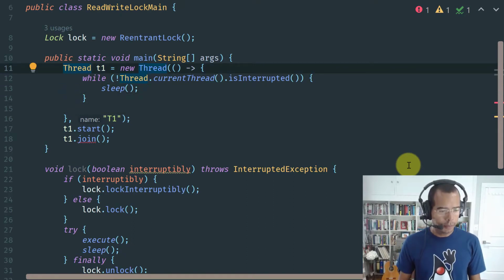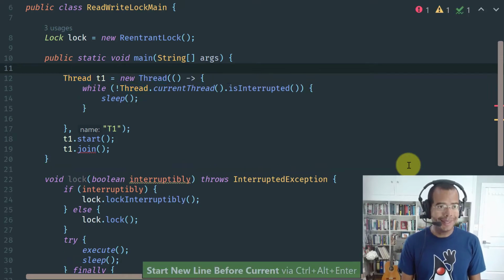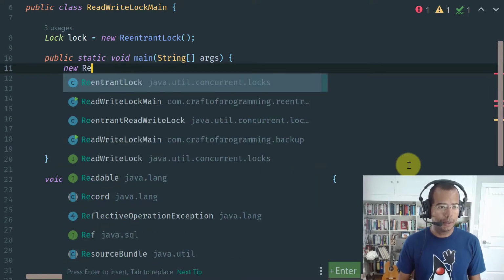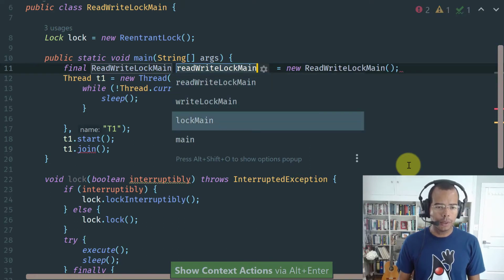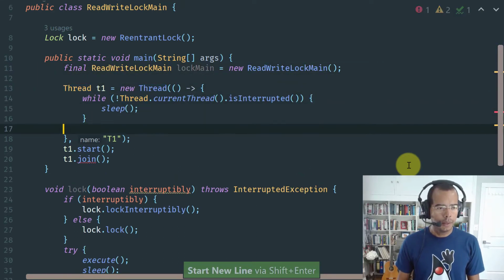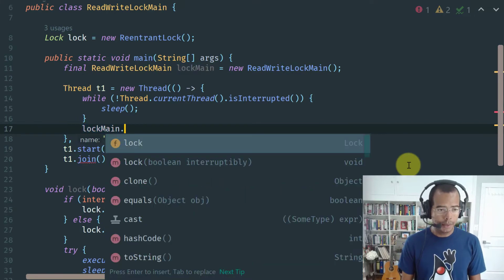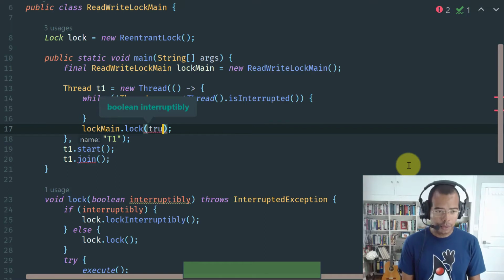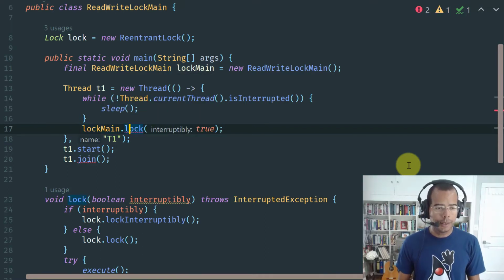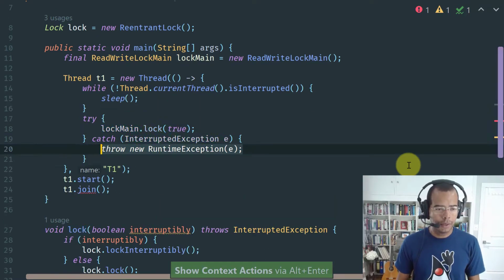Because this is an instance method, let's create an instance of the main class here. Let's call it lockMain. Then I want to call lockMain.lock, and pass the flag as true. And obviously this throws an exception, so let's surround it with a try catch.